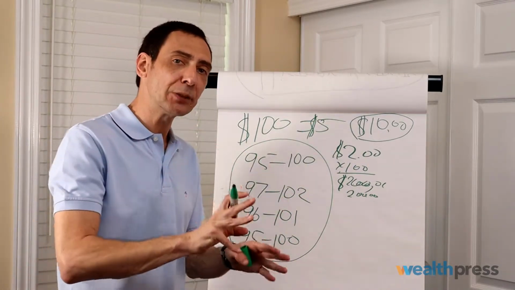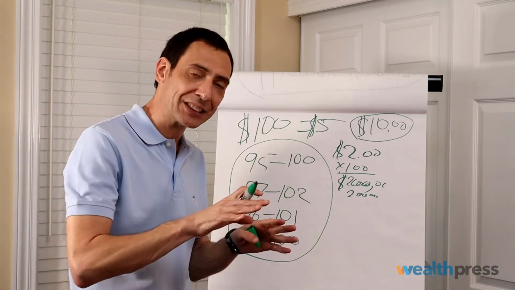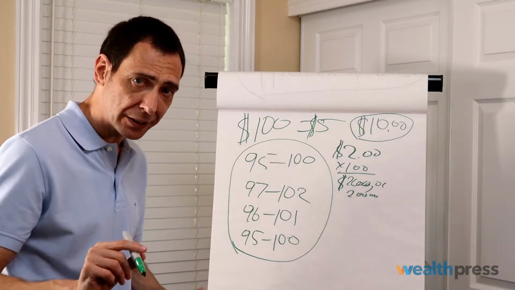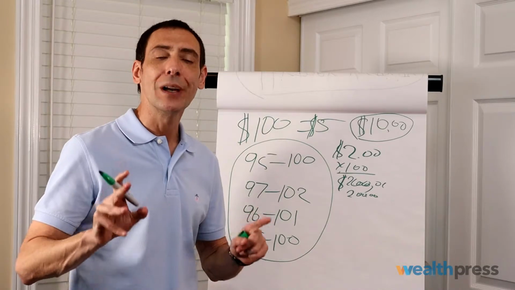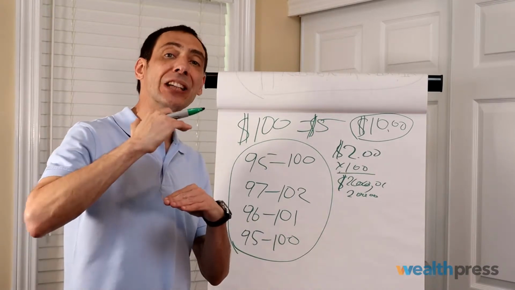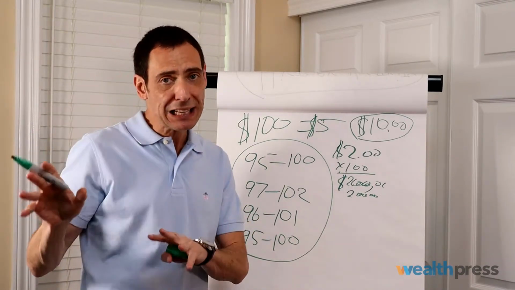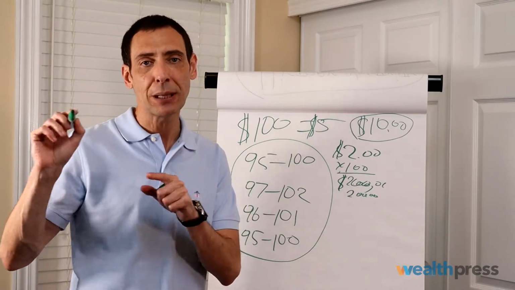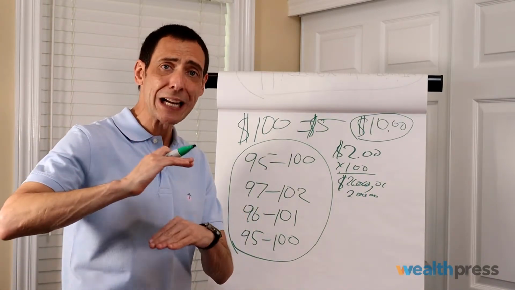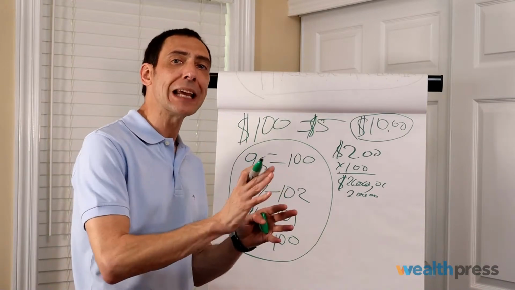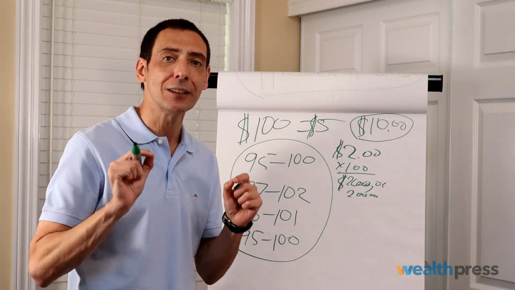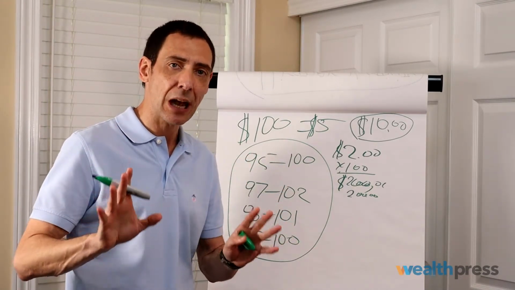And again, we'll get into the option part next. But for right now, what you need to know is that whenever you hear historic volatility, it has nothing to do with the option. It has everything to do with the price of the underlying asset and its historic volatility level. I'll get into in the next video how historic volatility works with implied volatility, but for now, what you need to know is that historic volatility is simply the trading range of the stock that you're looking at the options for. It has nothing to do with the option, believe it or not.